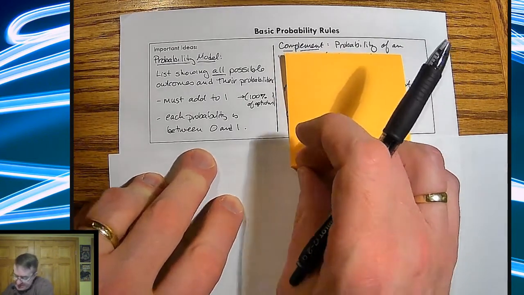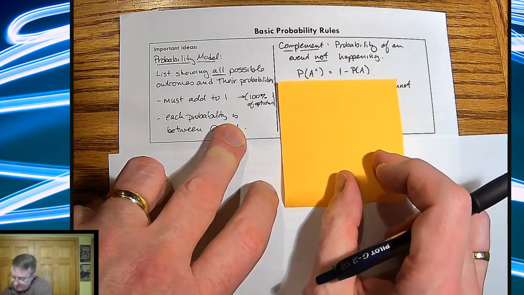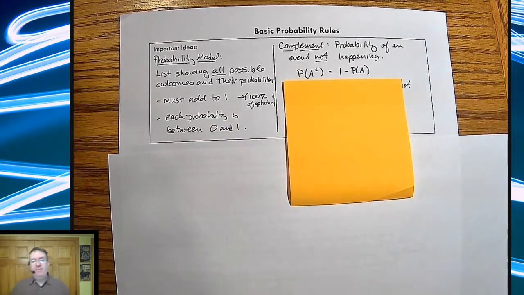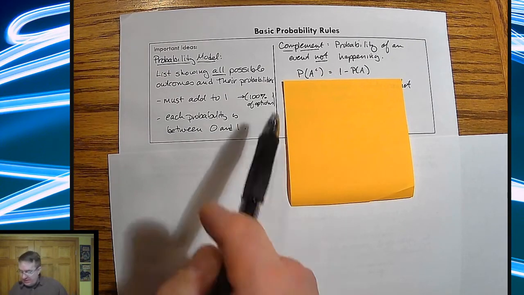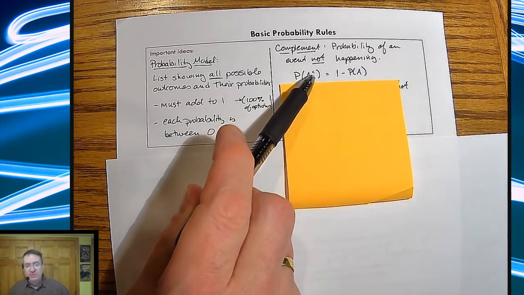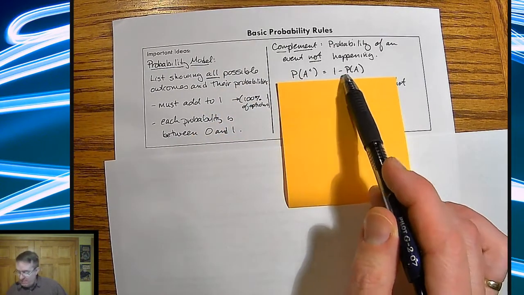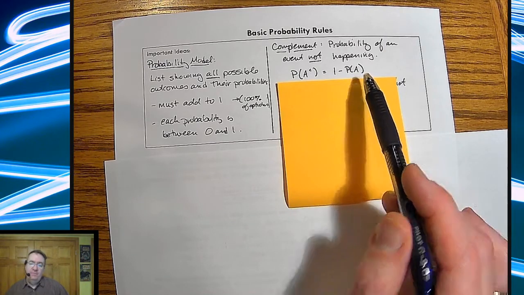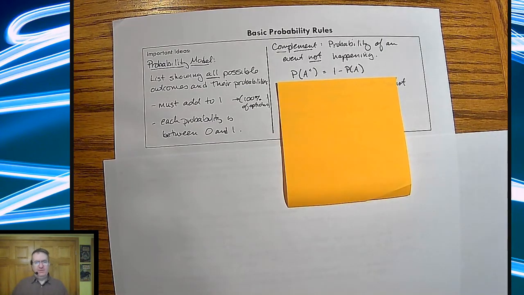There are 3 different types of probabilities you need to worry about. The first one is called complement. A complement is the probability that an event is not happening. The benefit of knowing this is it can actually save you a lot of time. So here, the probability of A complement, which is A not happening, is 1 minus the probability of A. You're basically dividing into 2 groups. Here's the probability of A happening. Everything over here is A not happening. So you're either in one group or the other.